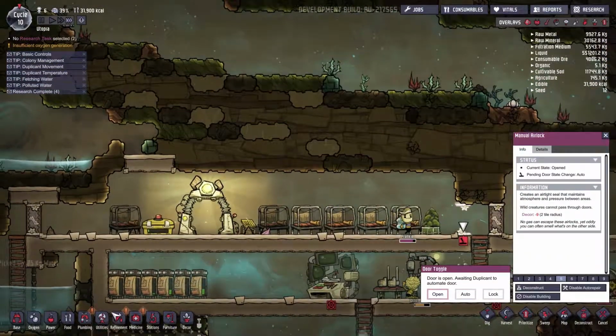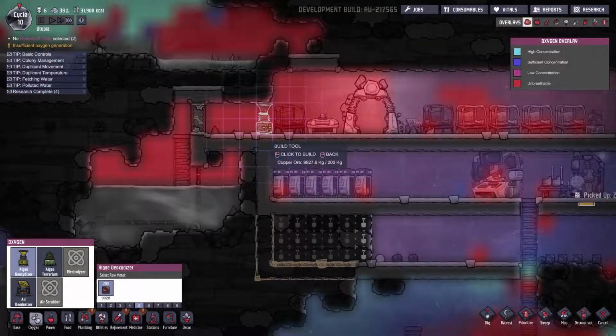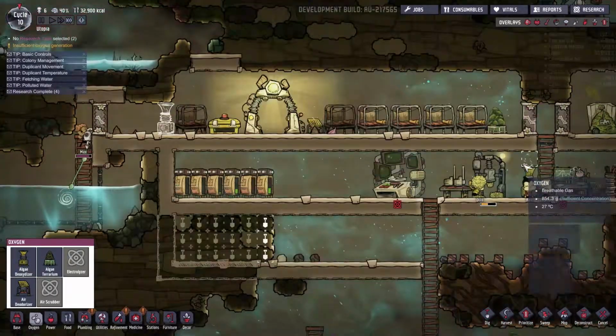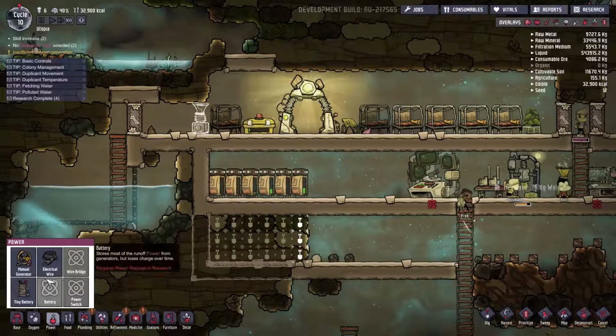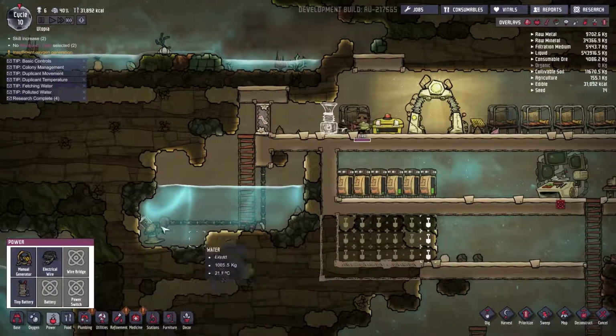We'll set this back to auto so it stays closed, and we're going to build some additional deoxidizers, or just one additional. I don't think we need one on the very bottom floor quite yet. We will build it over here because we do get some oxygen flowing in already from that side. Also because the power runs, like, literally right up this wall here. Where is my electrical wire? Boom. Ta-da!